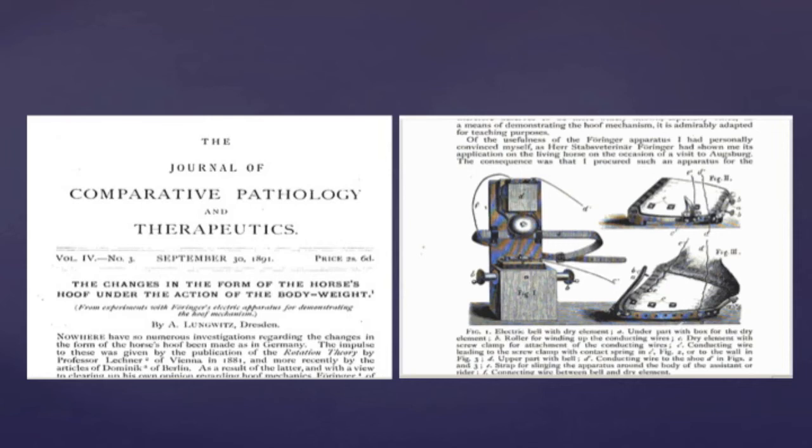And now we're finding a little bit of an age of specialization. One of Anton Lungwitz's works, and this is interesting because most papers that you would still see referenced today, or written today, on the subject of how a horse's foot behaves when they stand on it, how that horse's foot deforms, most of it was based on, or you'll still see references to, Anton Lungwitz's early projects on hoof capsule distortion. And we are very fortunate to have one of the authentic pieces here.